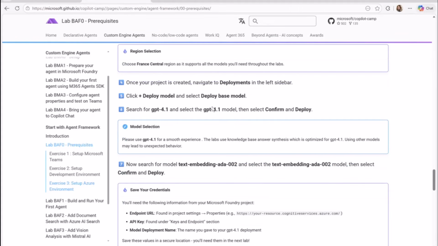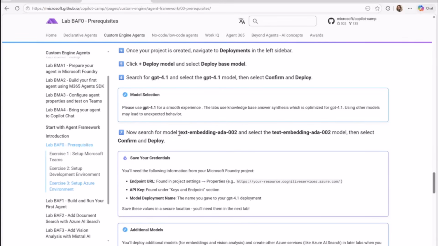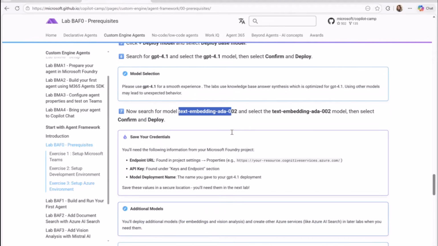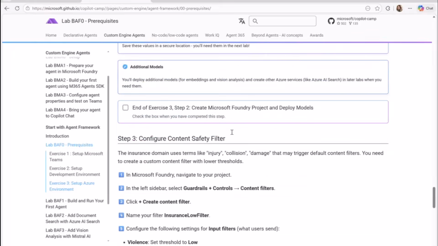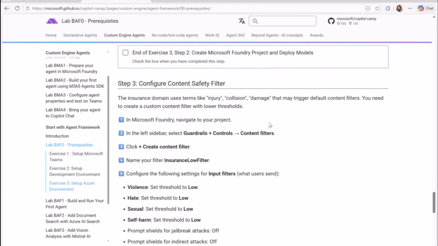On top of that, we're going to use GPT 4.1. But if you want to experiment with 5 or other models, not just GPTs, feel free to do that. We will need a text embedding model for some of our vector search setup with Azure AI Search. And after that, we will be ready to do some customization.